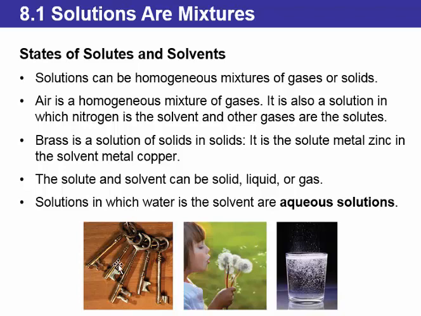Brass is an example of a solid solution. The solute metal zinc is present in a lower amount than the solvent metal copper. So the solute and solvent can be solid, liquid, or gas, but we are mostly going to concern ourselves with solutions in which water is the solvent, and those are known as aqueous solutions.